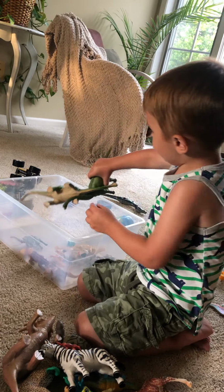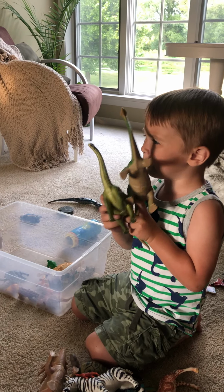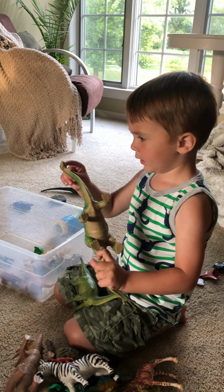Next up, we have these two awesome big brachiosauruses. They really connect. They're brothers. Are they? Yeah. They're twins. Like Jackson and Xander? Yeah. What's on your shirt? Dinosaurs. See? They're the same brachiosauruses. Oh, yeah. Look. This is called the pupil. Can you see that? The pupil's right here on the eye. It's the black part of your eye, the inside. Yeah. The inside pupil. Very good.